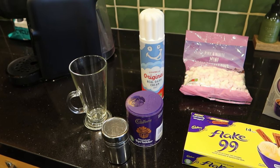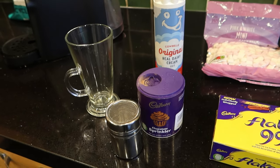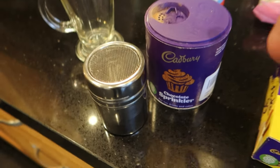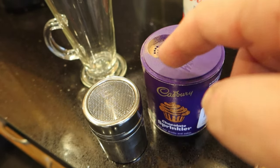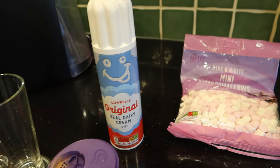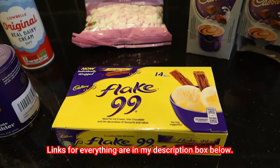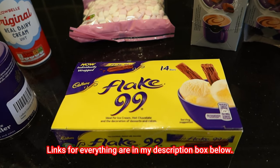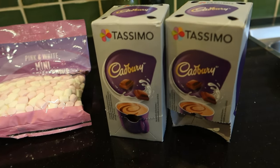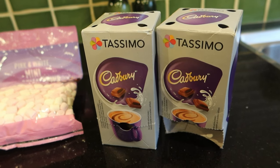To make the ultimate hot chocolate for these cold winter days, this is really what you should have: a nice tall glass. I've gone for Cadbury's sprinkler — this already has a little sprinkler built-in so you don't need to use the one that may have come with your kit. You need spray cream, and I'm going to go for mini marshmallows, though some people like really large ones. You can also get a box of Cadbury flakes, which are quite nice on their own but really the ultimate topping for a Cadbury hot chocolate. These pods are a bit different — they are just one pod now; they used to be a two-pod system.